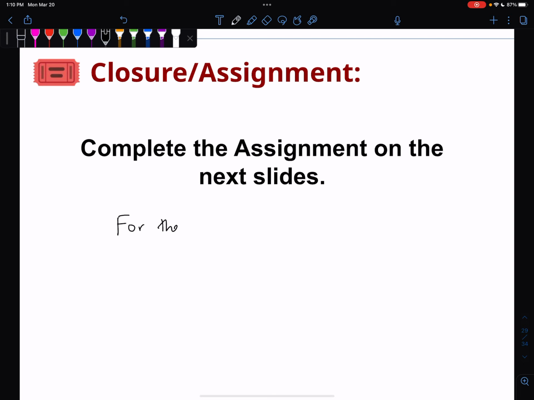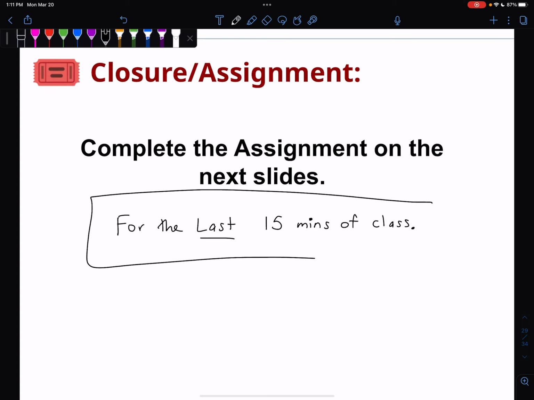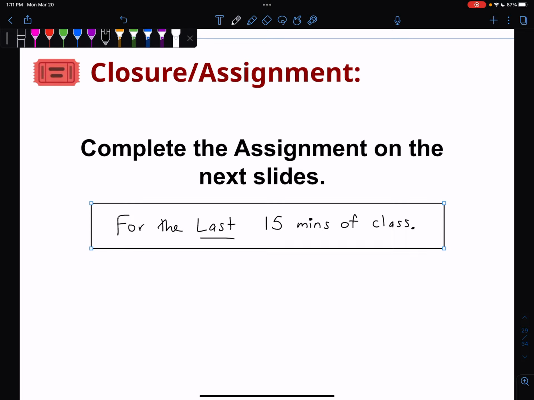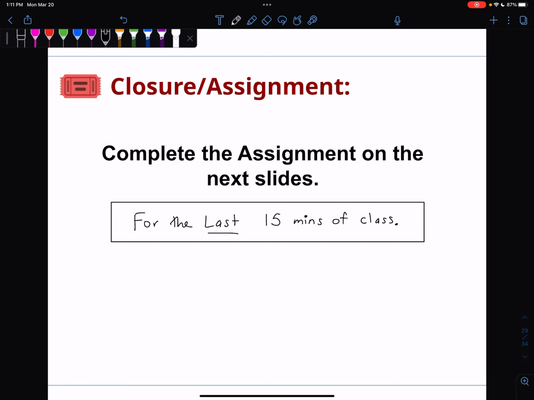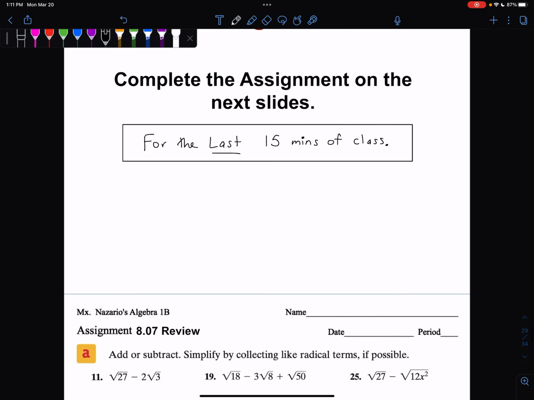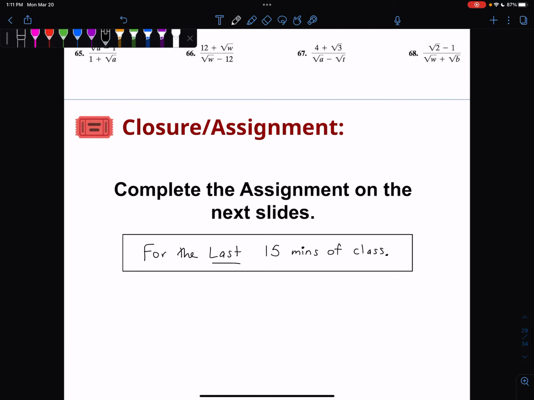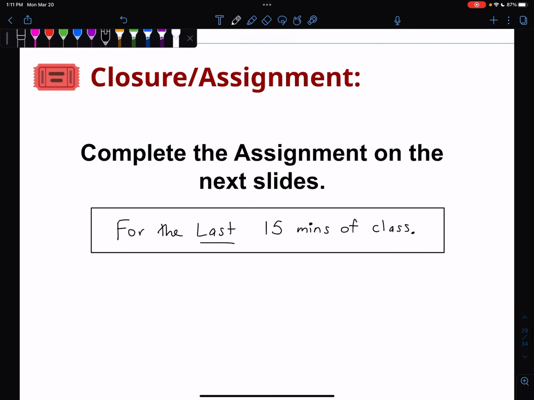For the last 15 minutes of class, whoever's the teacher in the room can just play it back. About the last 15 minutes of class is what you will have to work on your assignment. I think that's plenty of time for you guys to get started, considering it is review. And I do have an answer key of all the assignment. I don't want to show you all of it because, you know, you still have to do the work. But there is an answer key available. If you need to see it for whatever reason, you can either email me or let me know.